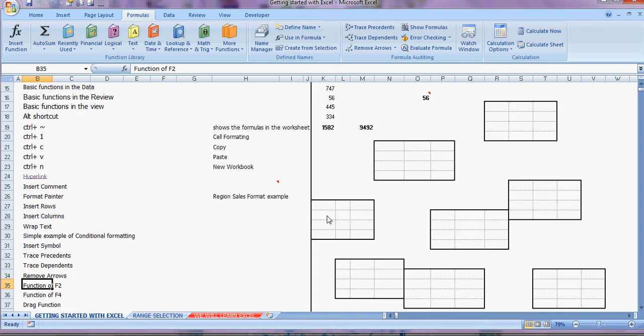Now function of F2. Suppose you are in a particular cell and you want to edit that particular cell, press F2. Okay, if you just go and try to enter, you won't be able to. If you just go to a particular cell and try to edit the cell and press enter for that, you won't be able to do that.